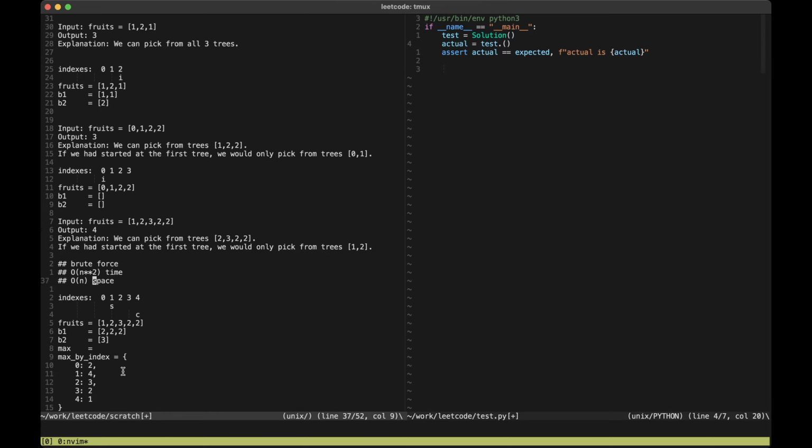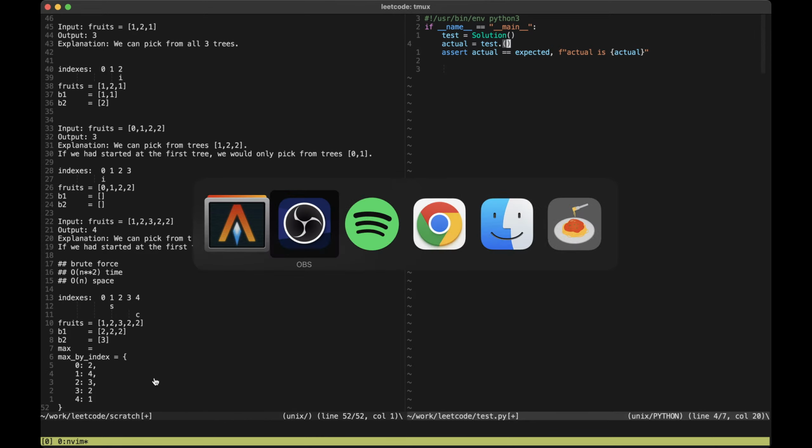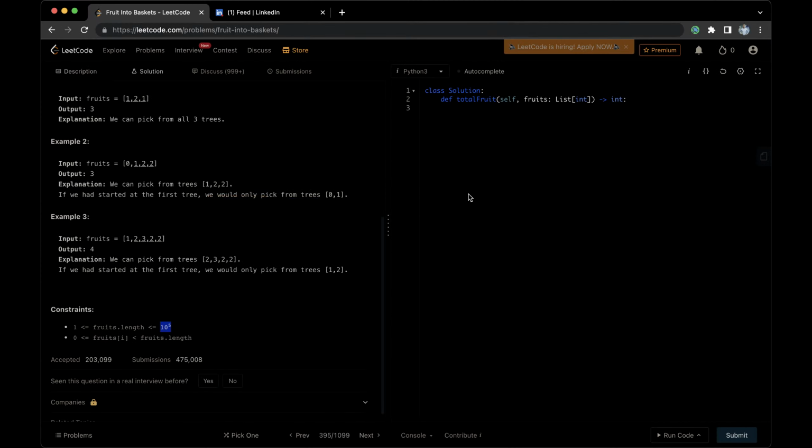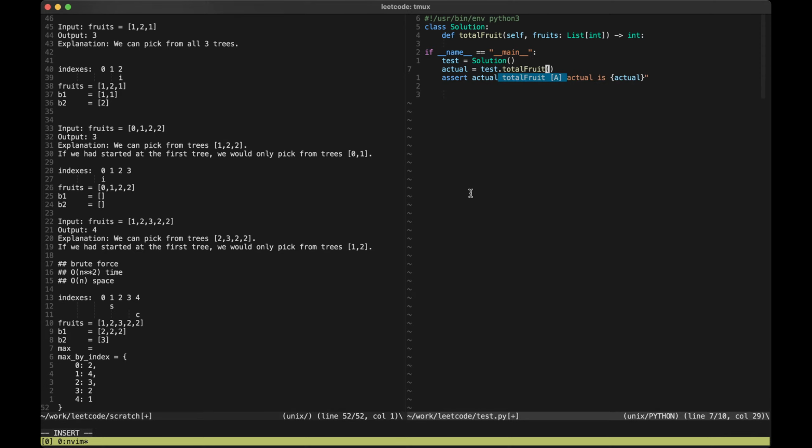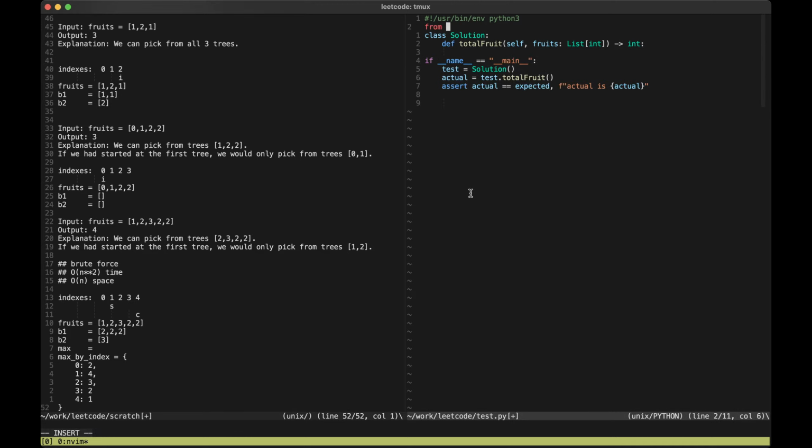I'm not thinking of anything more optimal. So let's try and code up the brute force and see what it looks like. And if we can't figure it out, we'll just look at the solution. That's also valuable experience, reading other people's code. So let's see, total fruit, from typing import List.